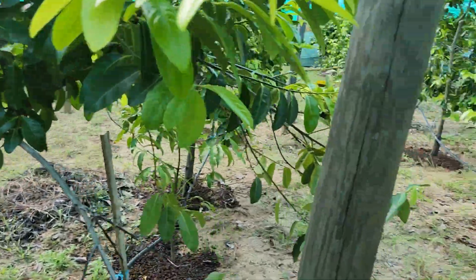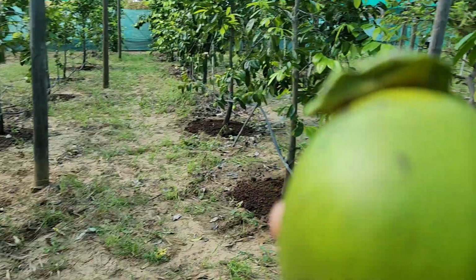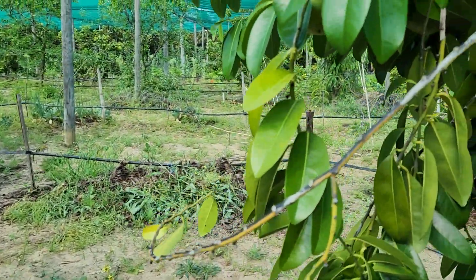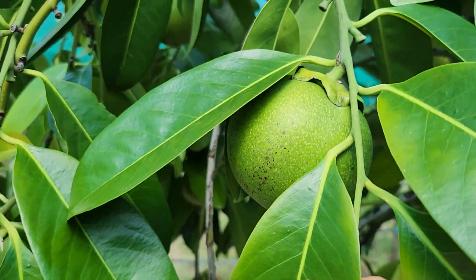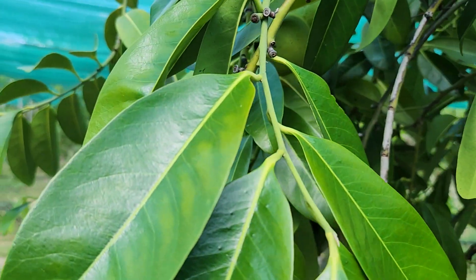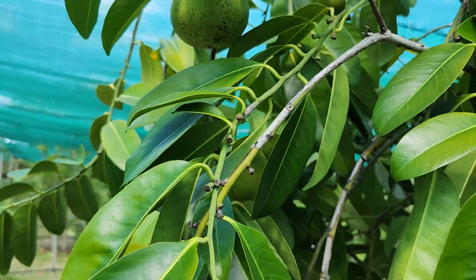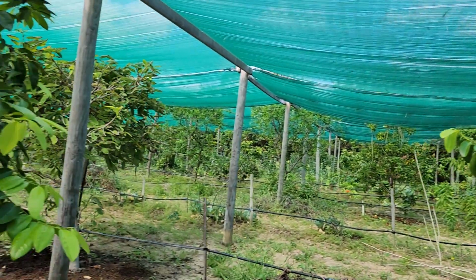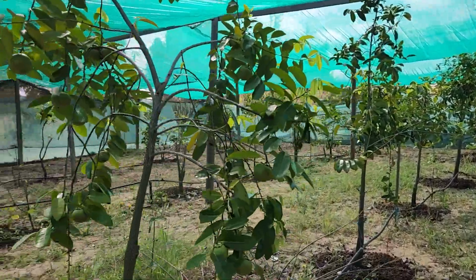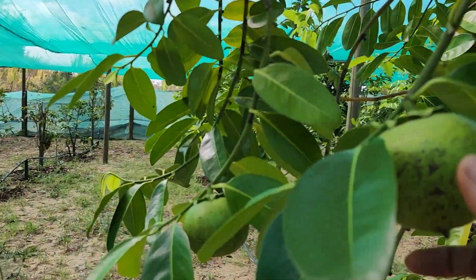I did harvest them once with the cap still not so lifted, and it didn't ripen. So this one here, you can see a lot of it is still not ripe. Well, none of them are ripe, but even if you pick them, it'll go soft and weird. It's not going to be ready to eat. Like some over here, even these ones.